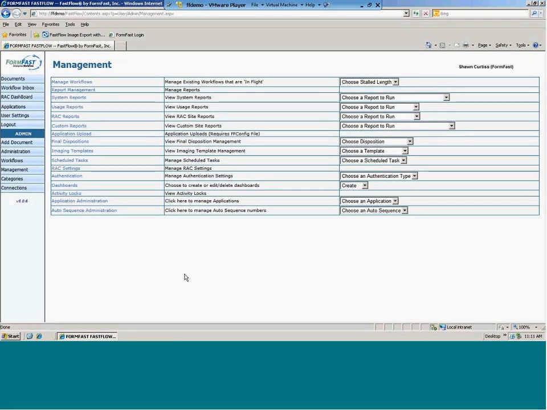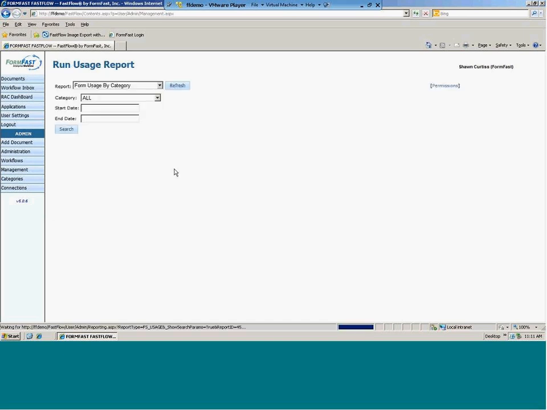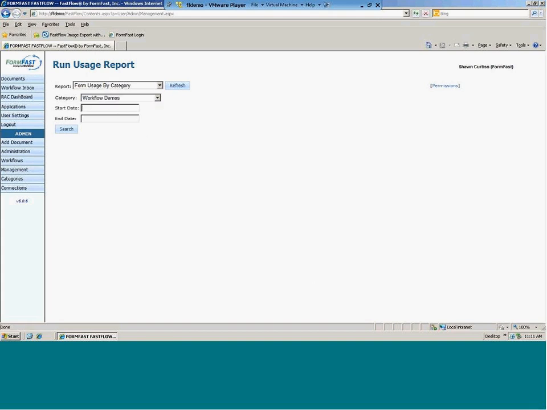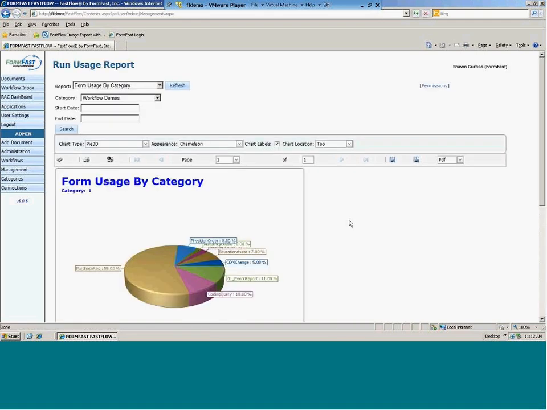One type of information that we're collecting, of course, is just simply usage. That can be what forms are being processed, what workflows are being done with the system at a high level. So we're talking about the data on the form. So an example of a usage report, and I'll pull up my form usage by category. So this looks at all categories of forms that I have available and shows me which ones are being used the most. The form that I was showing you, the one that we set up, was in my workflows demos category, and I can restrict this by a date range if I wanted to, but I'm going to go ahead and just see what I get here.